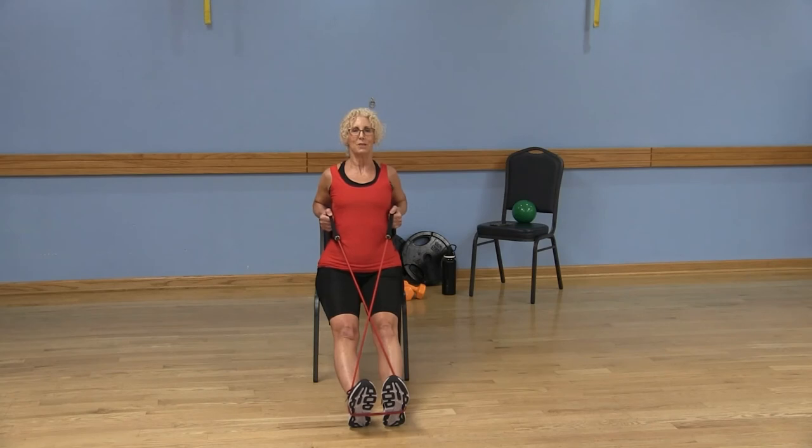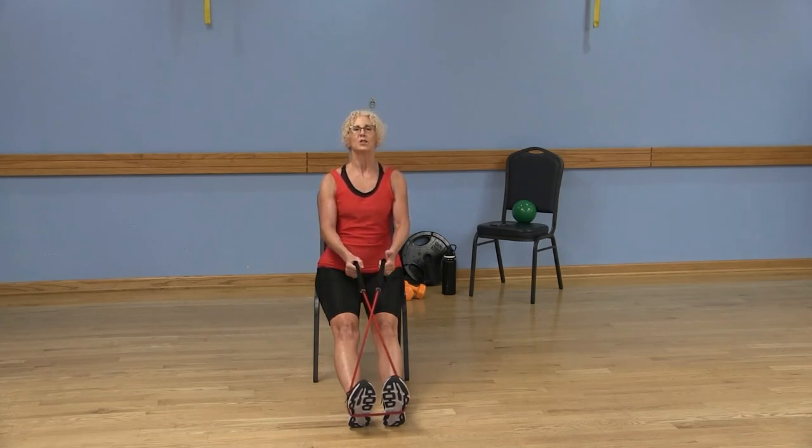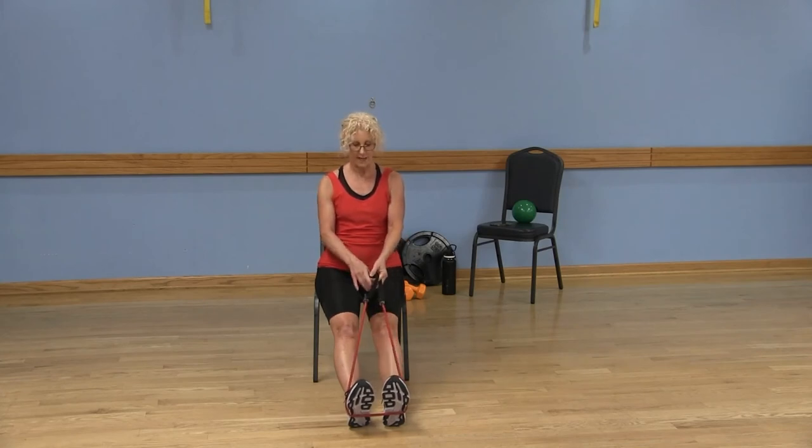Exhale, pull it back. Now hold it halfway, sitting up tall. Tiny pulse. 8. Here's 8 more. 8, 7, 6. Last 8, 8, 7, 6, 5, 4, 3, 2. Hold it. 5, 4, 3, 2, 1. Slowly release. Slow, slow, slow. Slowly release. Nice job. All right, go ahead, uncross the band.